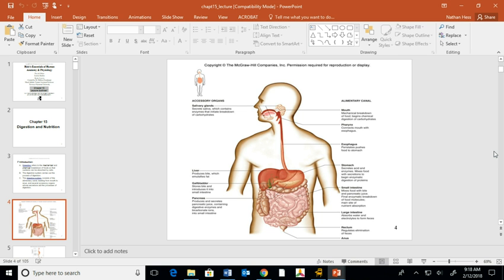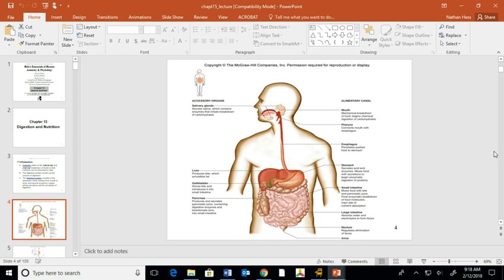One which we call the alimentary canal, which is basically what you think of when you think of the digestive system. The tube that basically starts at your mouth and ends at your anus. That's all one tube, all connected. We take in yummy stuff and we send out not so yummy stuff, right? The pancreas is behind the stomach. And then you have these accessory organs, the things that help the alimentary canal do their job.